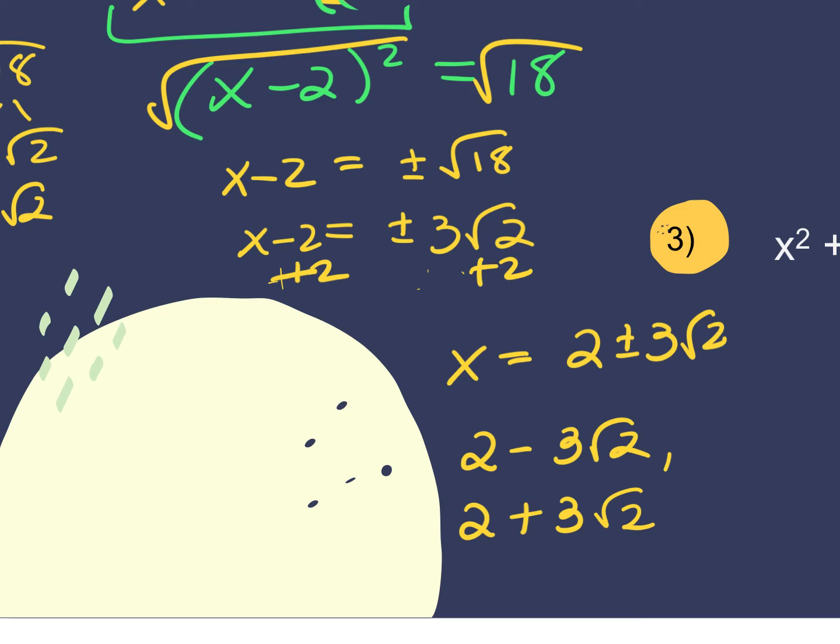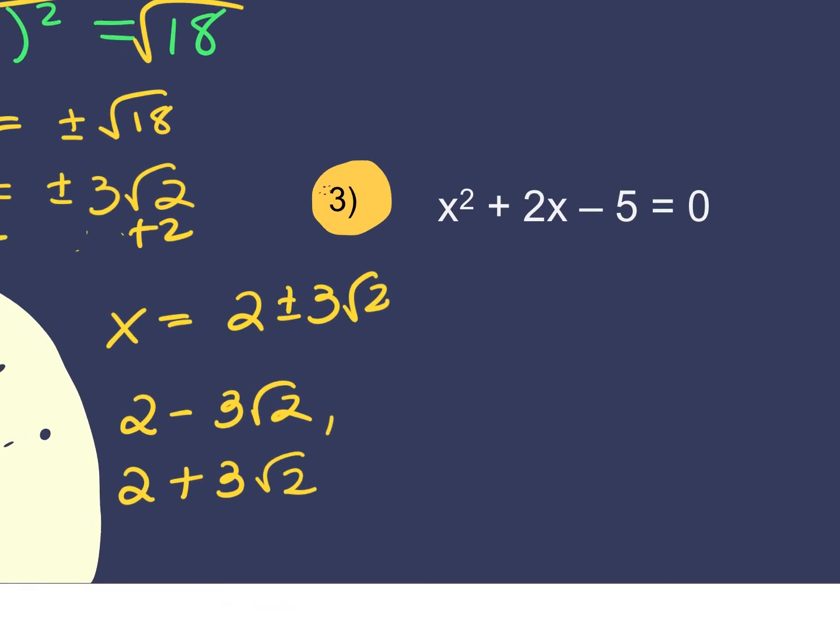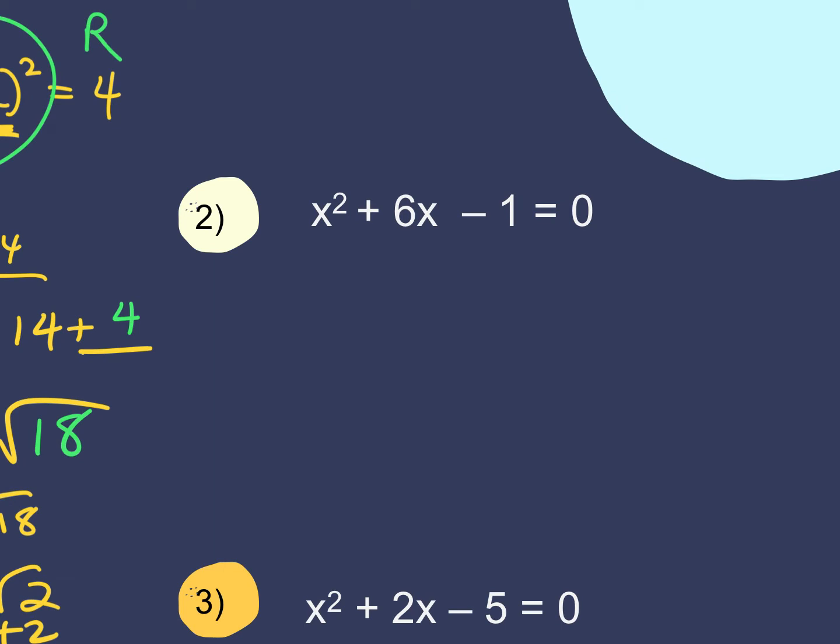All right, next one. Number 2. All right, so again, the number in front of x squared is a 1, so I can... How do you know when to do it? What do you mean? Like to do completing the square? Anytime you have a quadratic equation with an x squared, if the highest power in your equation is x to the second or any variable to the second, you can use this method. Okay? Now on the test, it's going to tell you, use completing the square.